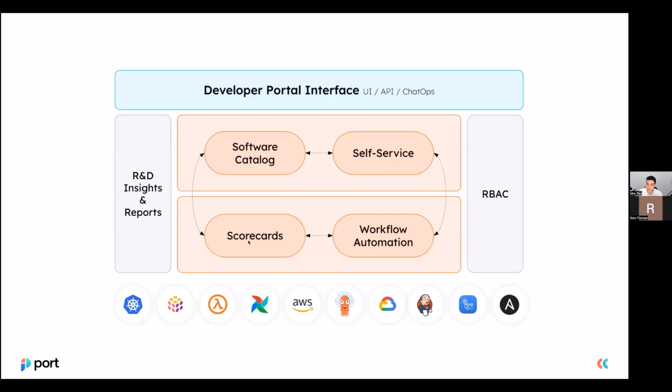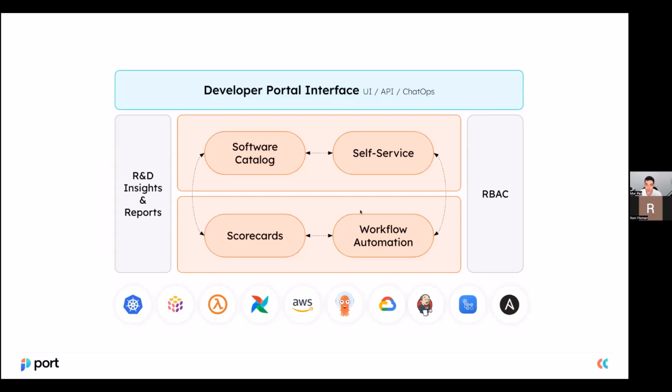Then we have the scorecards pillar, which is all about visualization and actually giving more context and more organizational standards and goals to the data that you have in the software catalog. So you can configure things such as your security standards or your production readiness or your documentation maturity and so on, and leverage the information that you have in the software catalog, in the developer portal, to make the most of that information, and also set some clear goals on how you want to tackle areas where you're not up to your organizational standard just yet.